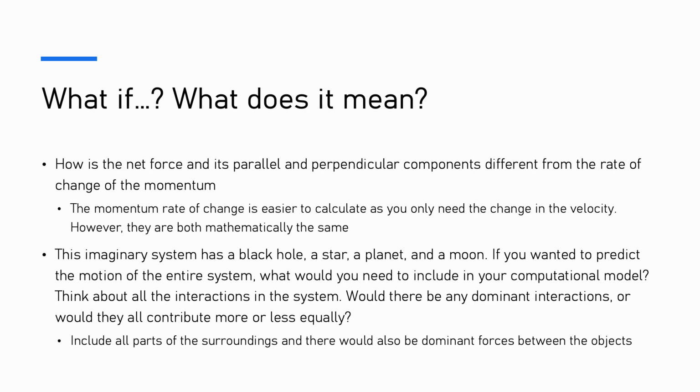Now, if we wanted to predict the motion of the entire system, we would have to include all of the surroundings. But there'd also be some dominant forces and dominant interactions that are way stronger than the other ones, and definitely take over and contribute more to the motion than anything else.